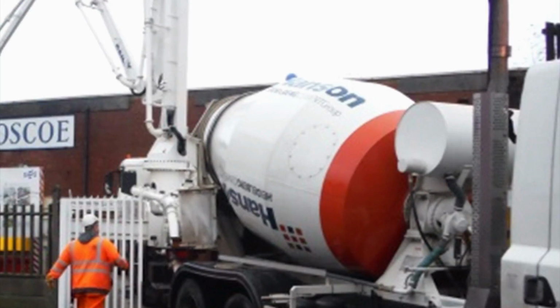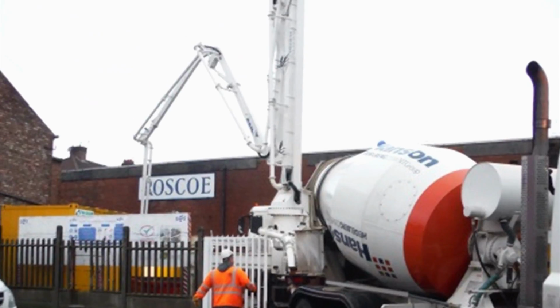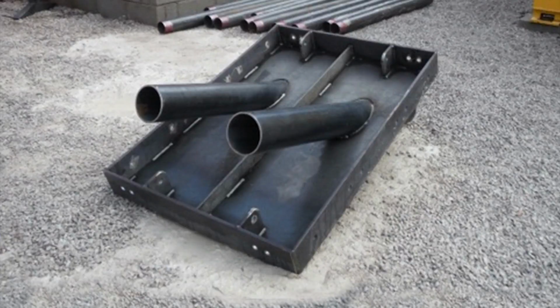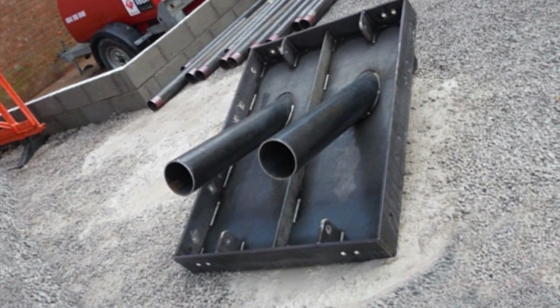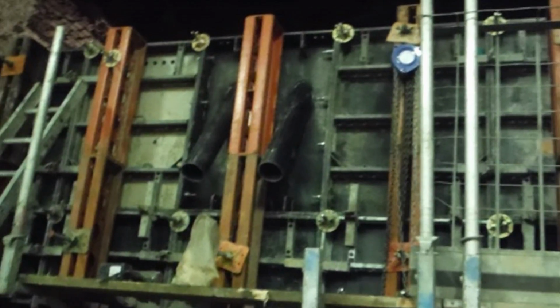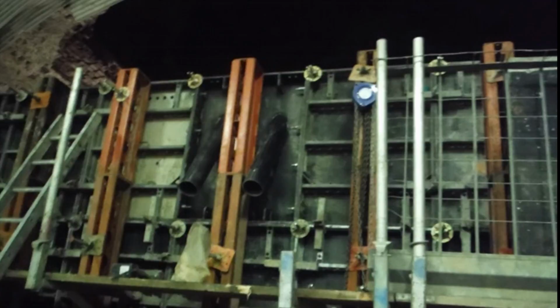The foam concrete used to fill the tunnel and void was placed from the surface through a 100-metre pipeline using a concrete pump. Once the concrete had reached the crown of the tunnel, a specially designed shutter section was fabricated to enable the cavity to be filled. This section was installed on the third shutter lift. This enabled the pipes to be extended above the crown and up to the top of the cavity.